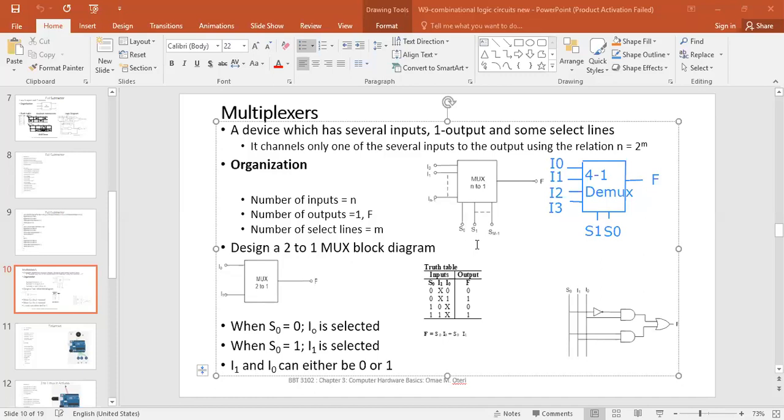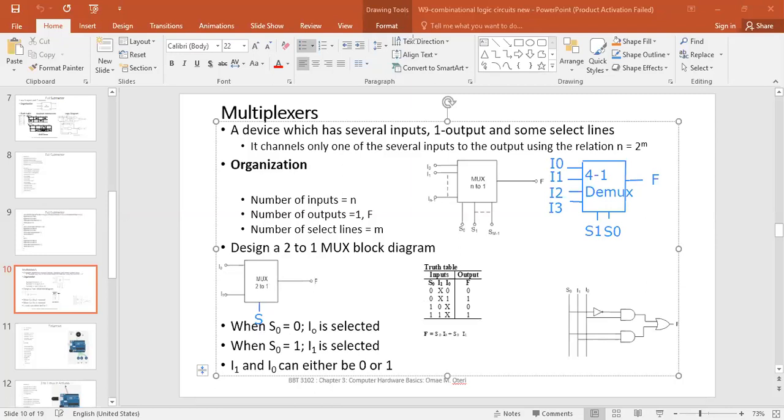There's something I need to mention about our multiplexer. The other name we give it is actually a selector, because it basically selects the inputs, or it will select one of the inputs according to the select lines that you have. So please know that, for this one, we have one select line, that's a 2 to 1, and that select line we can call S.